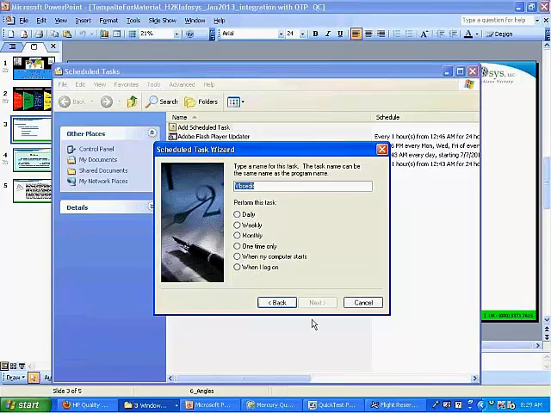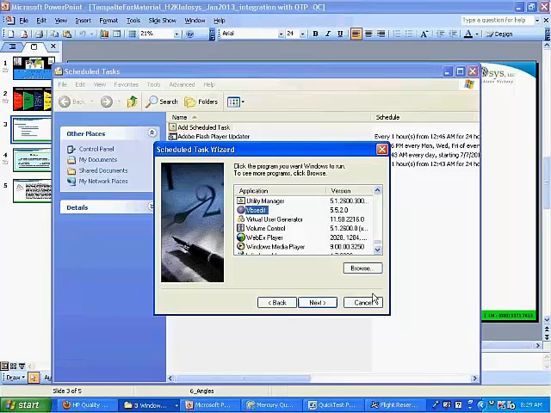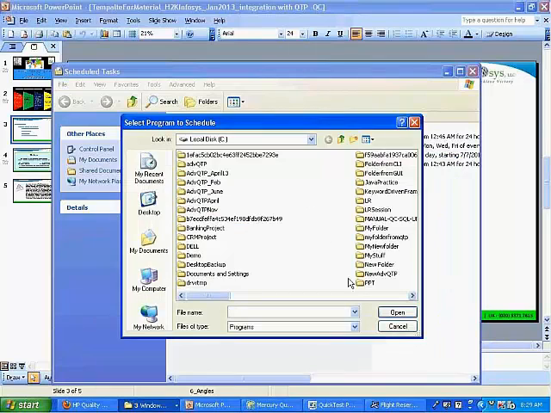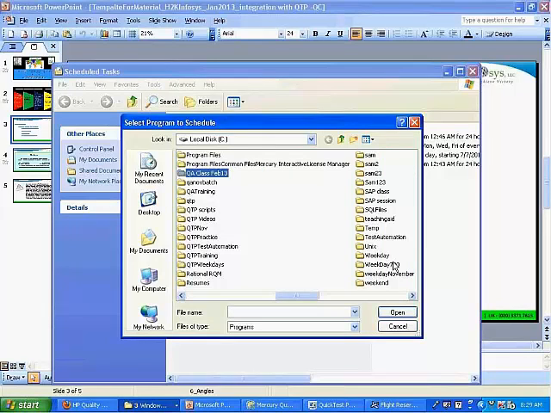So basically, if you have the VB script file already created, you can also browse for that. So okay, I have this function, I just want to use that. So you can select that. The VB script file is an executable file, so you can select that. So for example, I want to.